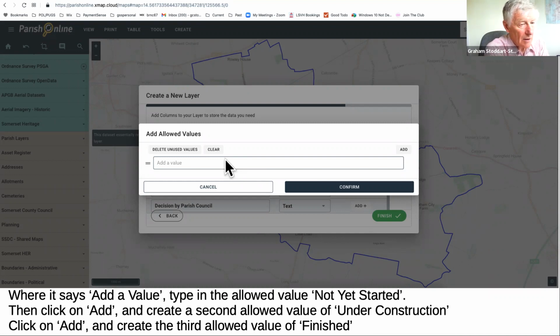When you've done that, click on the Add button to the right, and it gives you the chance to create a second row. You can call that one Under Construction, and click it again to get a third row, and you can call that one Finished. And when you've got 3 rows in, and I don't care what you've called them, I just need 3 rows, then you click on Confirm.